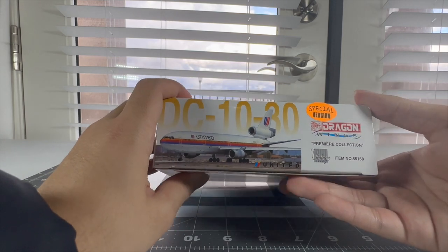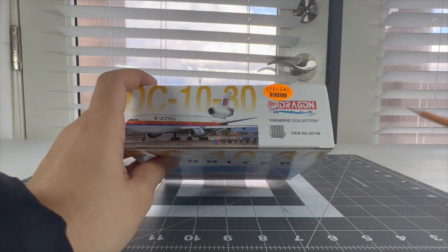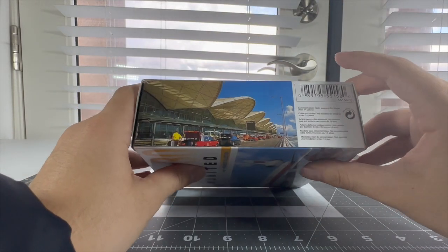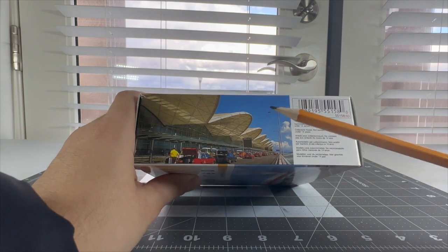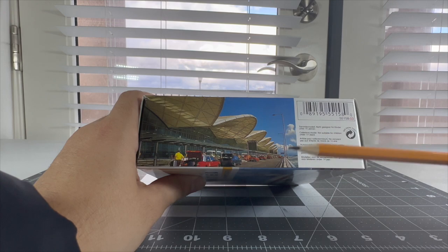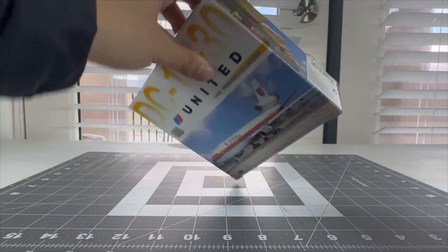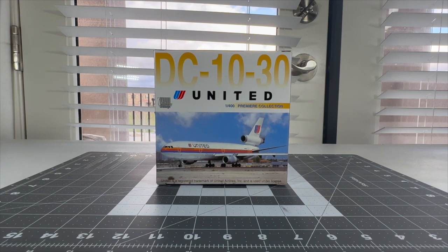Here's the side. This is another side right there. The item number of this model is 55158. And I'm not sure if this is like Kai Tak Airport, I'm guessing, but on that you have this airport right there. And on the back side, it's pretty much the same, so nothing to go over right there.